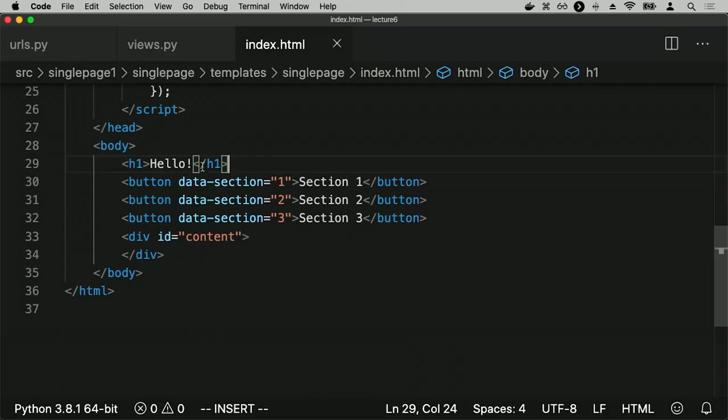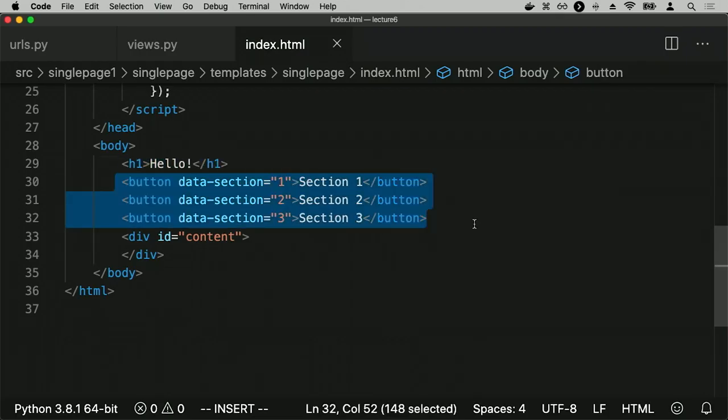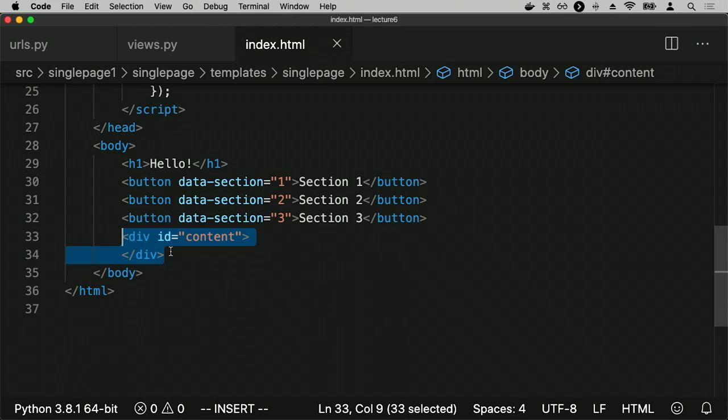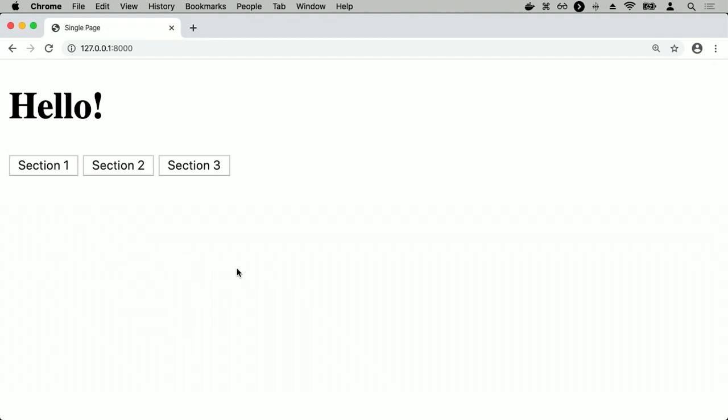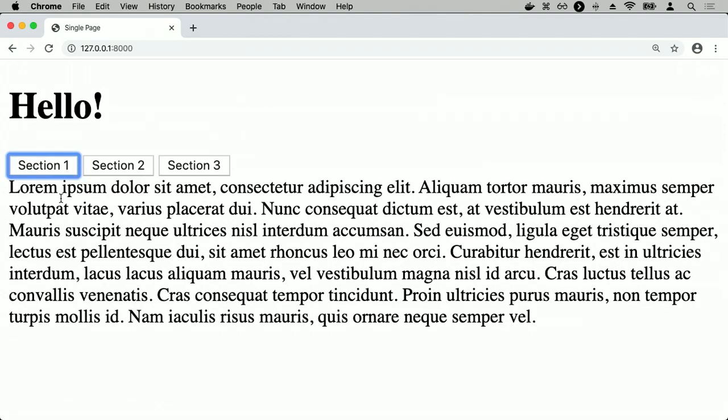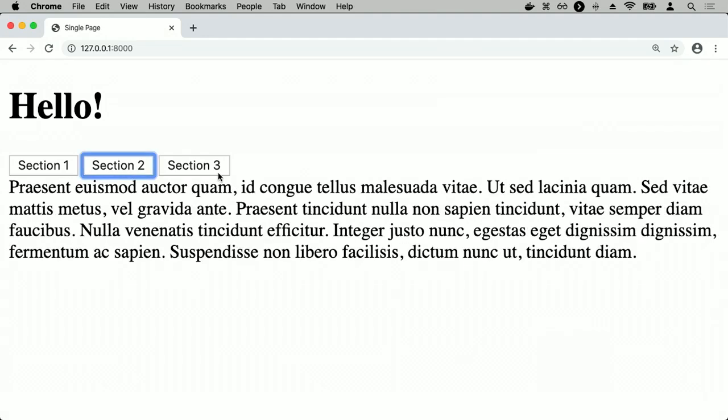And then down further below, inside of the page, we'll see that I have a hello heading, 3 buttons that toggle between the different sections. Each of them has a data-section attribute this time for which section should be loaded. And then a div that is initially blank just for the content of the page. So putting this all together now, if I go to the default route, I see hello plus 3 buttons to give me a choice between 3 different sections. And if I click section 1, JavaScript is going to query /section/1, ask for the text. It gets that text back, and it's going to fill it in into the page. Section 1, section 2, and section 3.